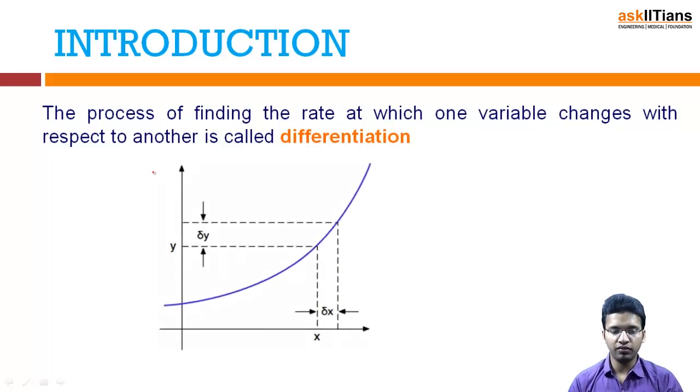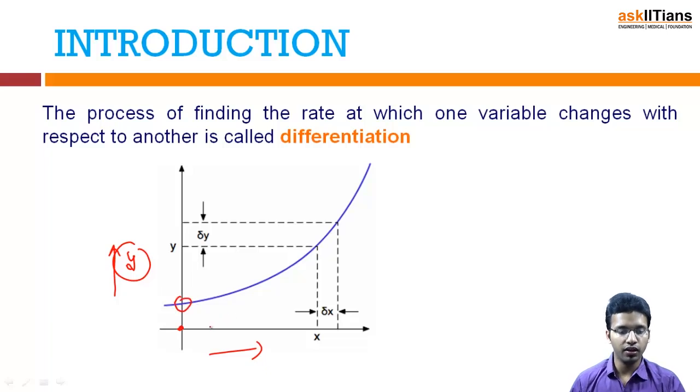This will bring a clearer picture. Now this is the variable x, and this is the variable y. We know that y depends on the values of x. If you put x as 0, y comes somewhere here. Then if you put it here, y comes somewhere here. So differentiation says that I want a rule which gives me the rate of change at a particular point.